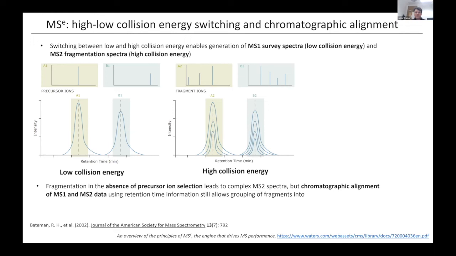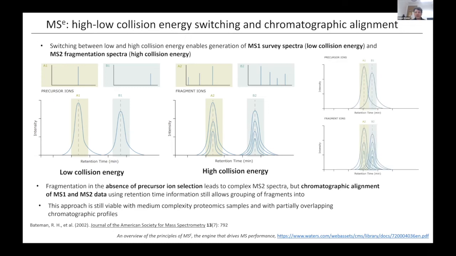So in this fairly simplified setting, that works straightforward. But what happens if these things elute closely to each other, or where there's partial overlap of the chromatographic profiles? And that is shown over here. So here we could have a situation where the two molecules are actually partially overlapping, and we still generate MS1 and MS2 level data with the respective MS1 spectra and MS2 spectra. But we now can actually assign which fragment ions belong to molecule A and which fragment ions belong to molecule B, not through the process of precursor ion selection as previously, but simply by observing the chromatographic behavior of the intensities of both the precursor ion and the respective fragment ions.